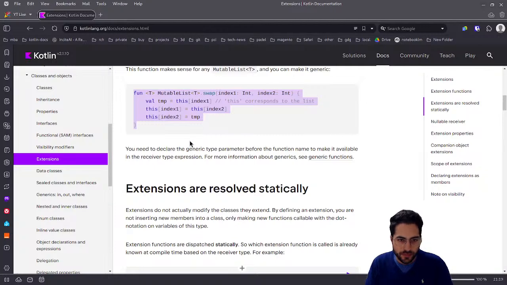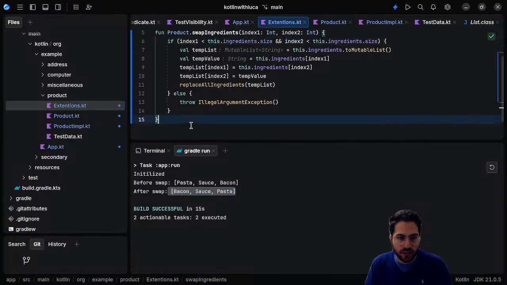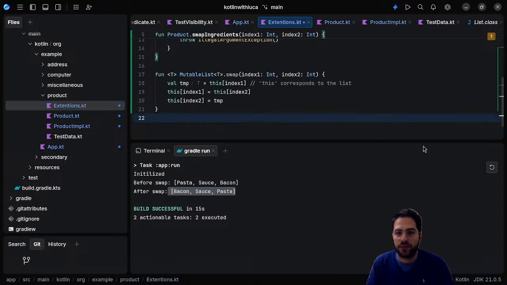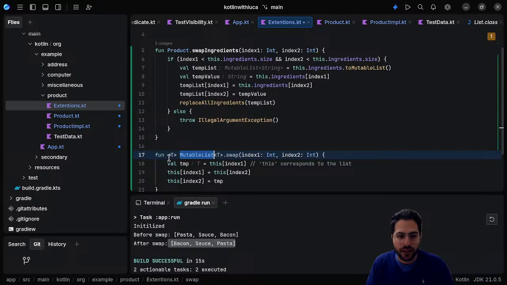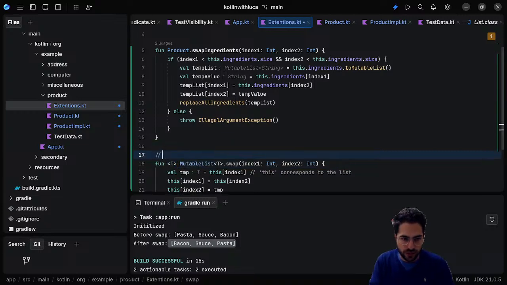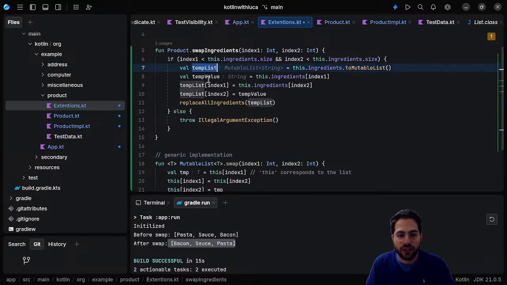Okay, maybe we can show it very quickly. Let's try and do it. So we add our generic implementation. And now here we have our mutable list, right?